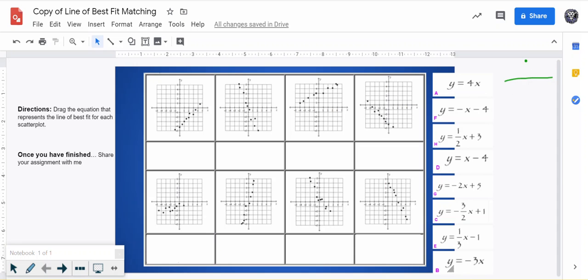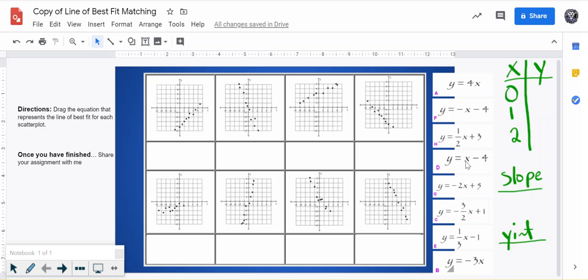So remember, each equation, you can make a table, or you can think about a slope and a y-intercept. So let's just pick a random one. Let's take this equation. If I wanted to just come up with a table of points, I could plug in any x values I want. I plug them in here. So 0 minus 4 would give me -4. 1 minus 4 is -3. 2 minus 4 is -2. That's one way to do it. It's not the quickest way.